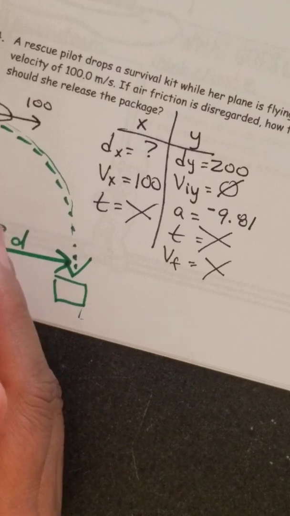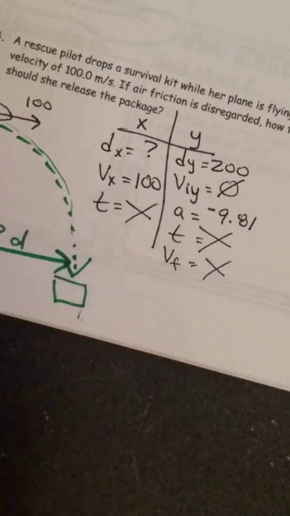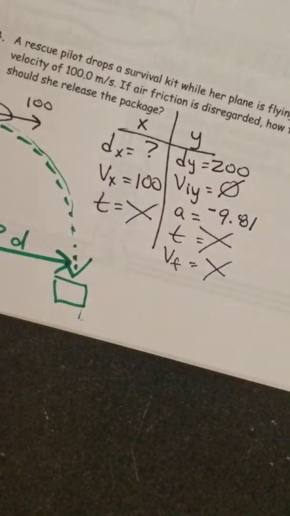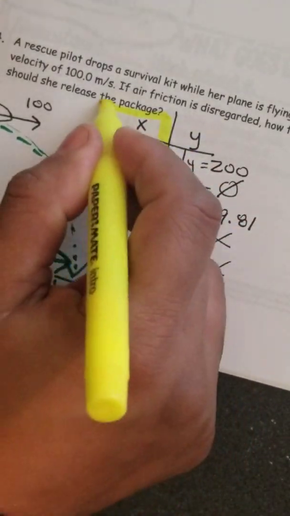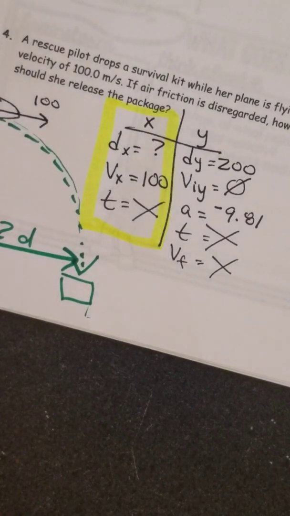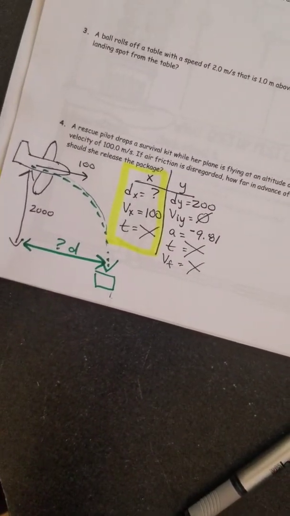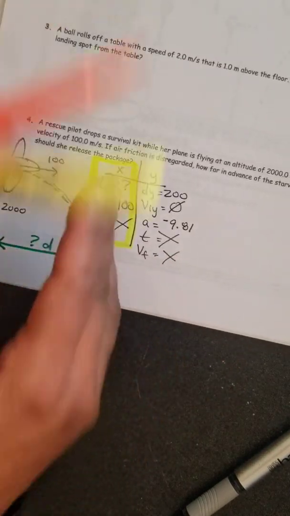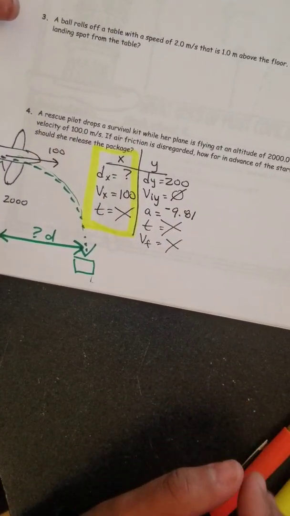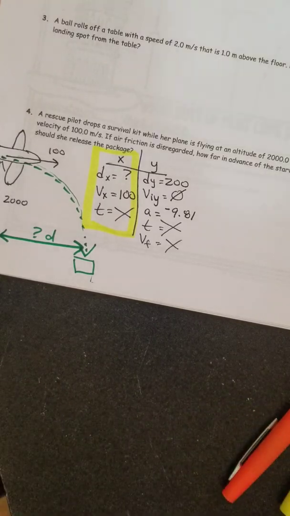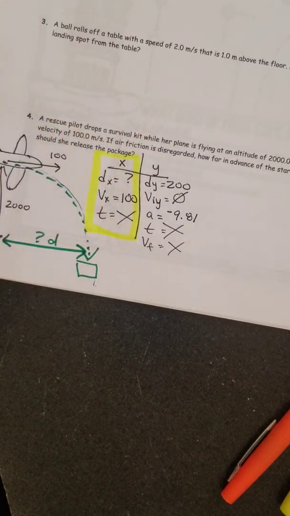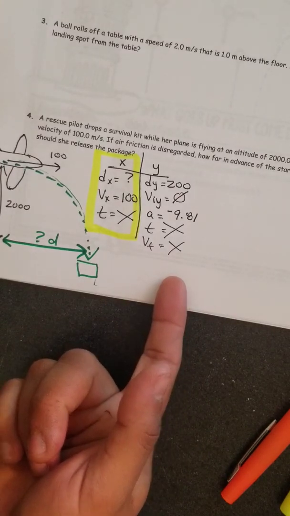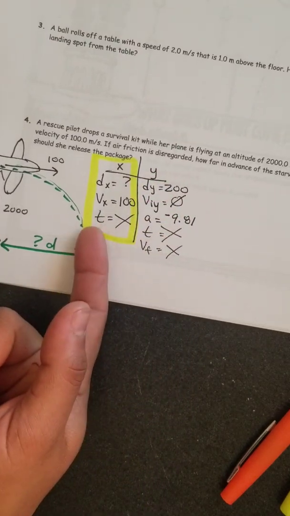Now, what side am I looking for? Am I looking on the X component or the Y component? I'm looking on the X component. So where goes my highlighter? Here it is. I'm going to highlight this side because that's the side I'm looking for. You can easily get lost and confused if you don't label and highlight. That's why there's a highlighter in your bag. So let's ask ourselves, can I use the X component equation to solve? No, I cannot. Why? Because I'm missing 2 variables. So that means that this is a 2-step problem. I have to go to the Y component side, solve for something over here to plug in over here.